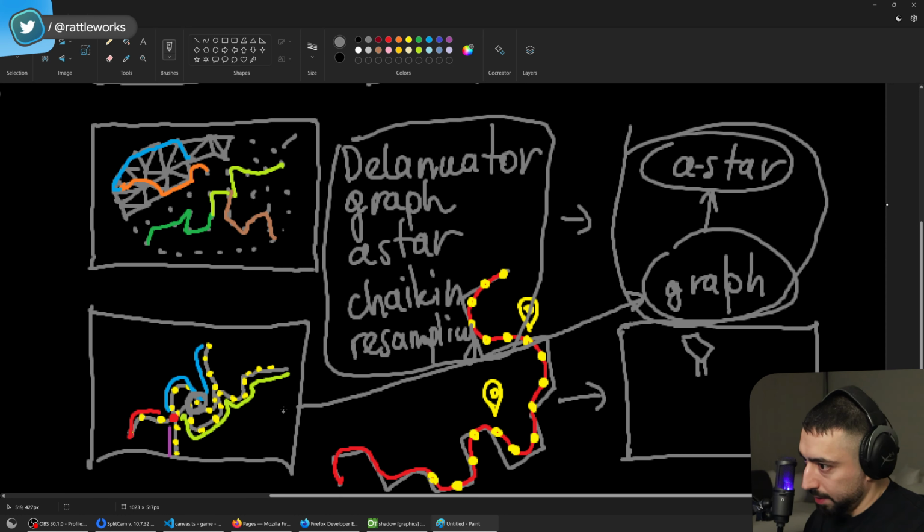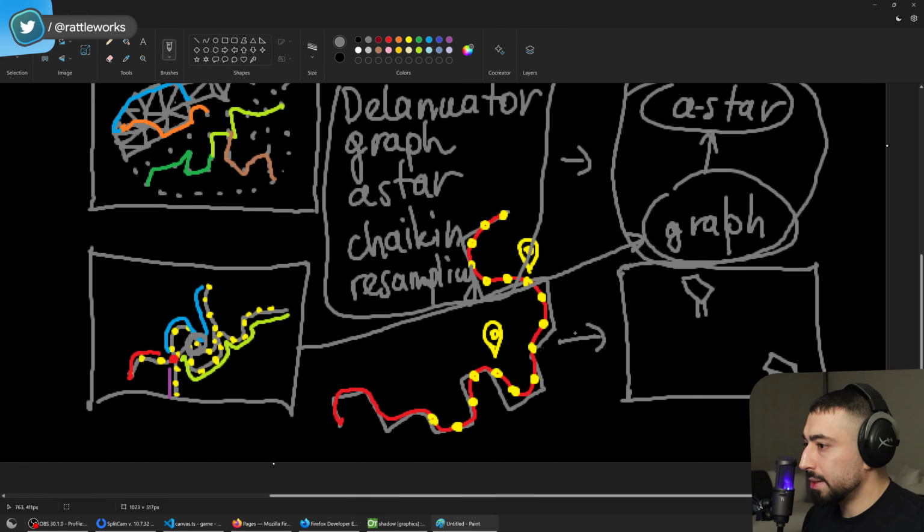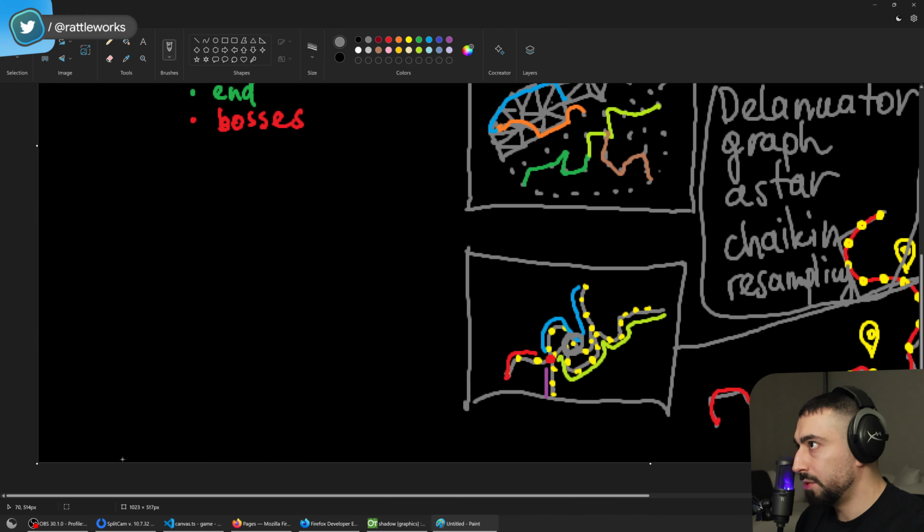Now the tricky bit is when we are trying to convert this point cloud, the context that we have visually does not mean that we have the context in code. Basically we need to decide which point is connected to which, because we need to make this thing into a graph now.